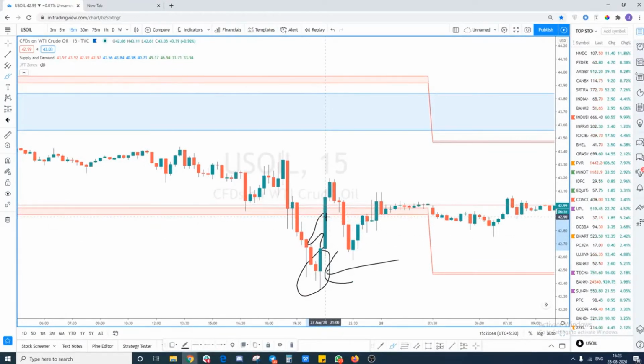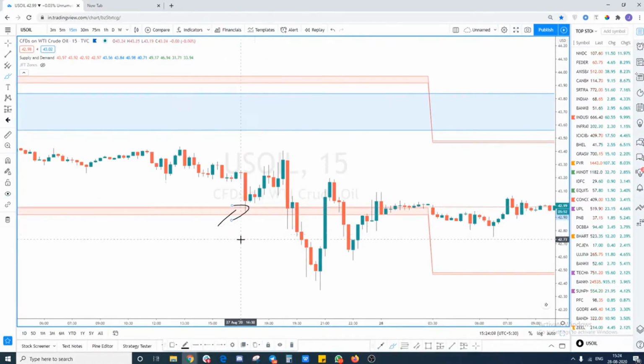See, I didn't expect it to go up to here. My expectation would have been at least to touch this red zone. So this is how you play. And if you ask me whether you would go short here after this is broken, in this particular setup I would not go short here, because there has been a buying pressure, and look at this huge wick. This tells me there is a buying pressure. Although it has fallen here, although it has worked here, I would not go short here. Okay.